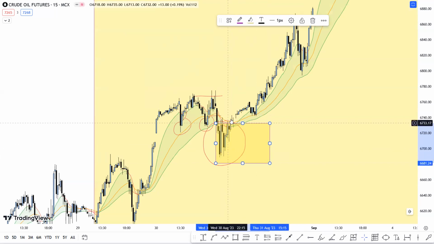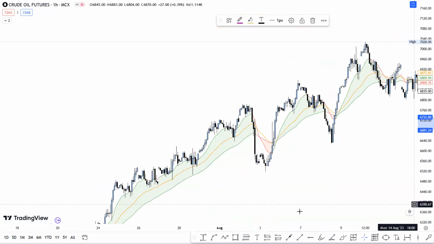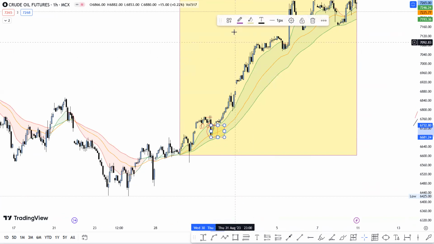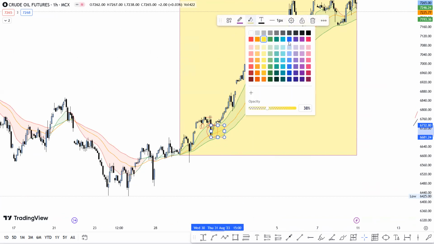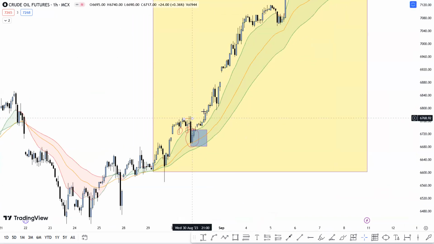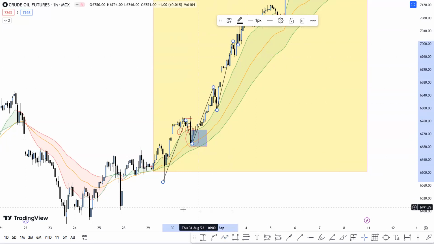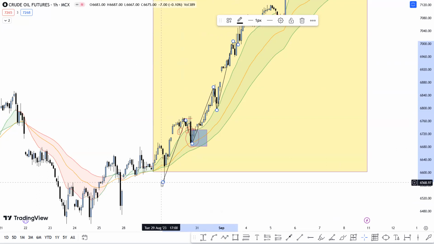On the 15 minute time frame, at this point it is neutral, but on the 1 hour time frame, the orange one, I'll keep this as a blue background. See, on the 1 hour time frame it has come to the central band of the moving average, which is a strong support in nature, right? If you identify, this is an impulse move and this is a correction move, and this is an impulse move and this is a correction move. Impulse move, correction. And wherever you have an impulse move, you'll have strong candles. I mentioned some characteristics of the impulse move, right?